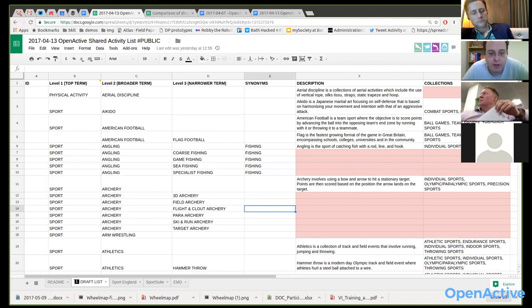in some of the level two terms that we've got there, for example, cardiovascular and also dance areas, there are pretty much constant changes and tweaking to the names that people are using. It is a very competitive market, so there are always new brands appearing. So we are never going to get to a finished list. Rather than trying to get to that finished list, let's accept up front that it's never going to be complete, and let's rule a line and say, that's what we're going to do for now, so we can get it out there so people can start using it and we can start getting valuable feedback as to what's working and what's not, and let that steer us as opposed to trying to get it perfect first time.